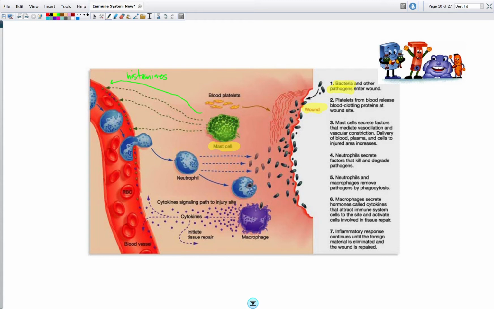And that local swelling is when these blood vessels, and here we have a capillary, for example, this capillary begins to dilate. And when it dilates, what that means is it gets wider. And when it widens, it allows more blood to flow to the area. Prostaglandins, another hormone that's released, a protein locally, a local signal, allows more blood flow to come there, more white blood cells to get there, and makes the area hot so that those antigens are uncomfortable and their proteins begin to denature. So you get a local fever.